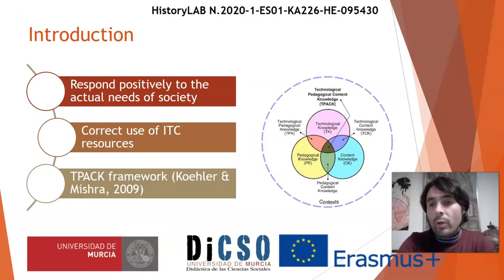As an introduction, we can say that the presence of ITC resources in our history lessons has to respond positively to the actual needs of society. So we have to reflect that our students deal daily with these ITC resources and social media, and it's important that we reflect that also in our school system. But we have to make a correct use of ITC resources, because ITC resources are not the target. Our target is to make our students learn history.